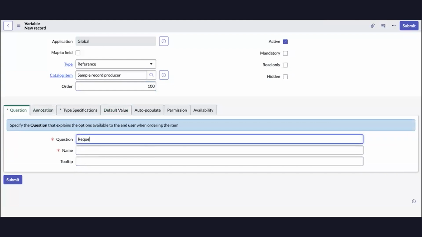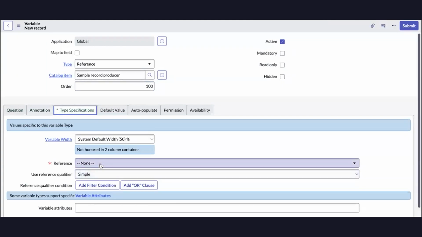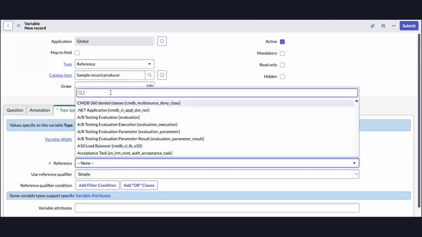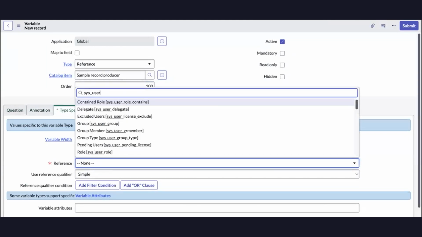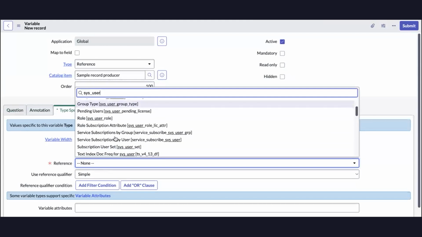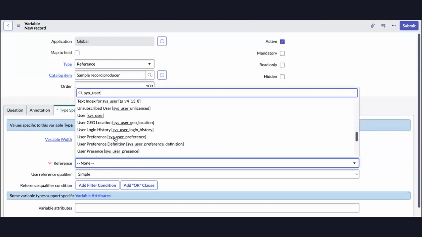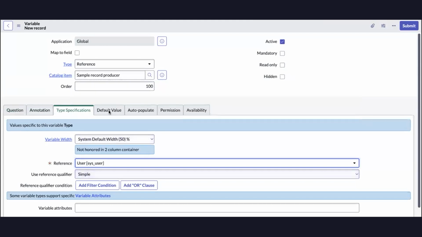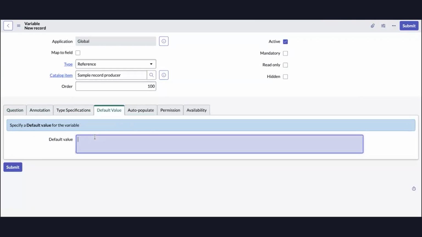Question will be requested for. Here we'll reference it to the user table because all user records are present over there. I'm giving a default value so that it will auto populate.